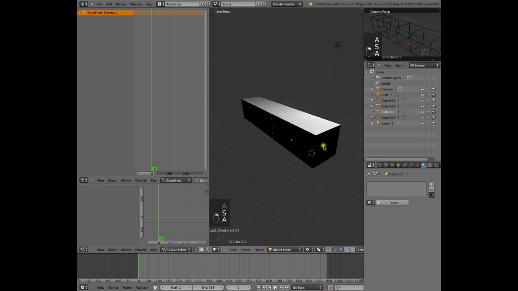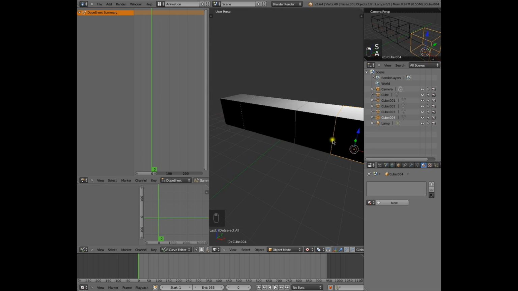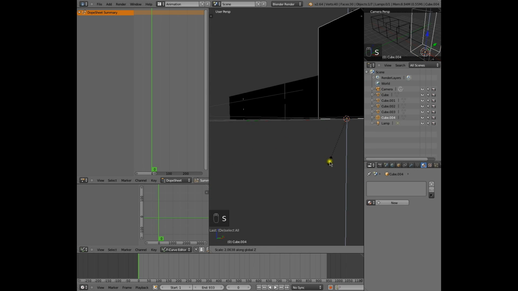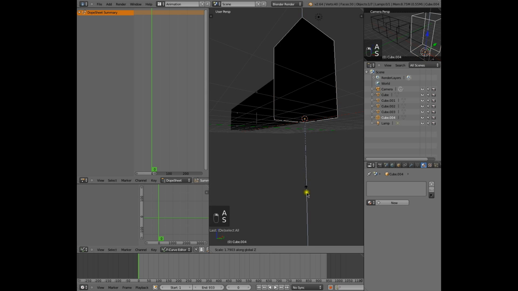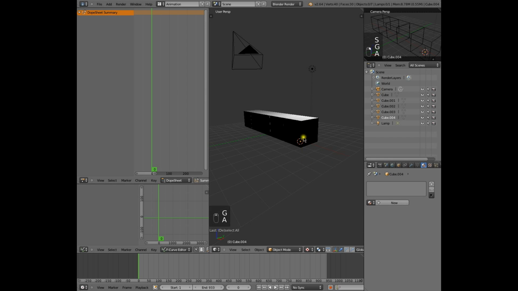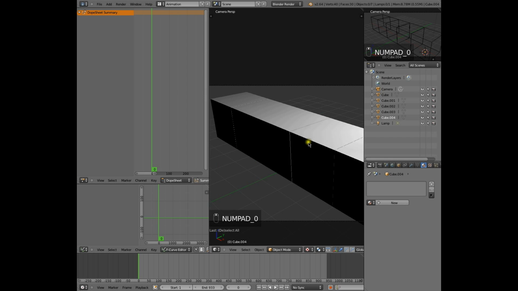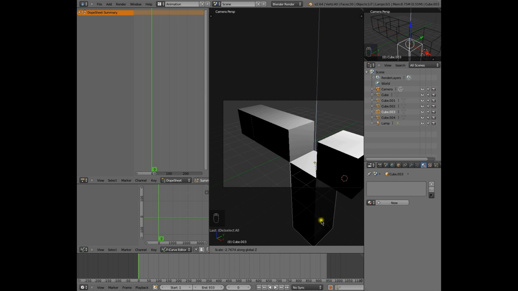Now, if you scale these, you can see they scale on the z-axis, or actually I'm limiting them to moving on the z-axis, but they will scale only at the top. They start from the bottom and go up, and they don't come down on the z-axis. They go up on the z-axis, as you can see, no matter which way you move them, unless you move them all the way down.